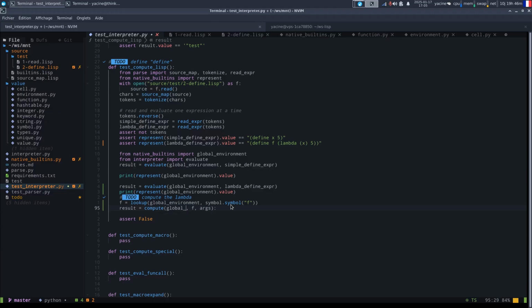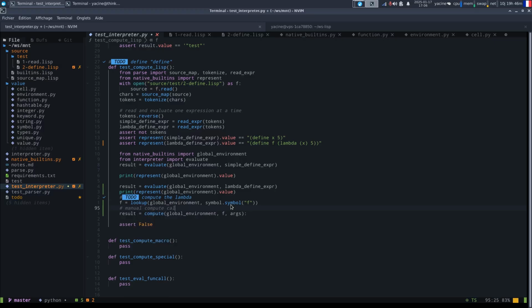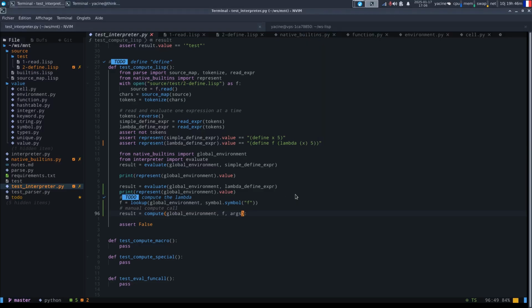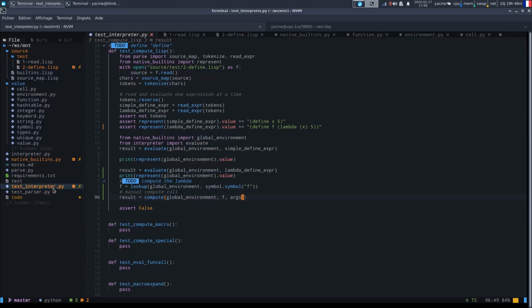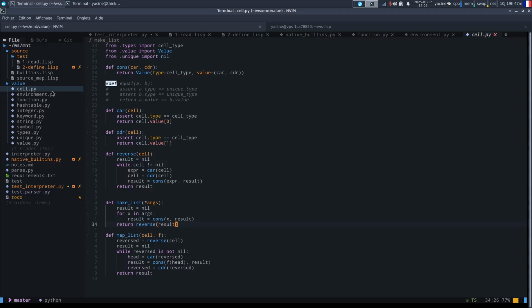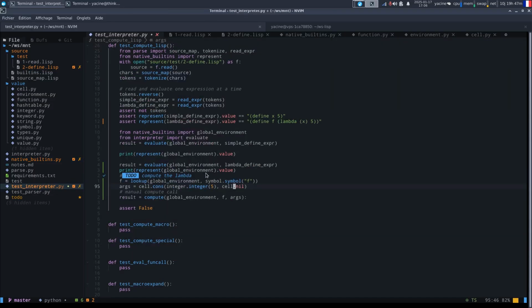And I'm going to execute this call in the global environment, and the arguments should contain one value. And then I just have to import what I'm using.